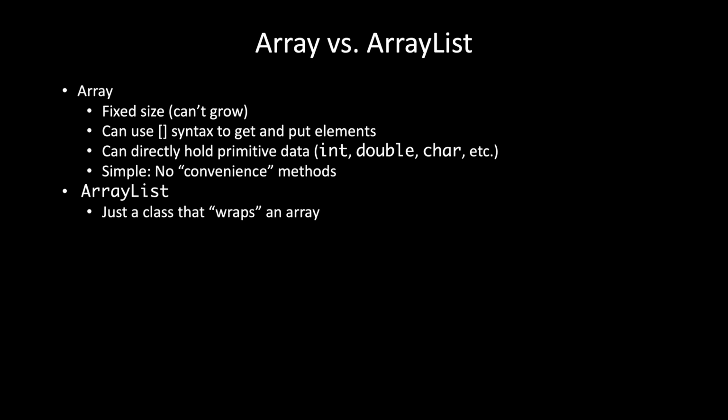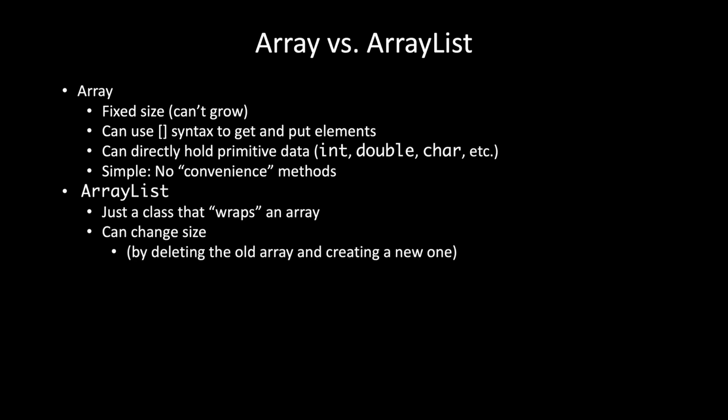Now, an array list is just a class that wraps up an array. Arrays come from the very beginning days of computer science before we had the idea of object-oriented. An array list is an object. So it does what an object does. It has instance data, which is that array, and then provides methods to act on that instance data.